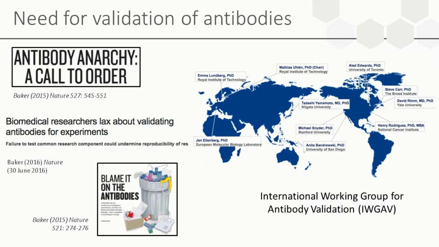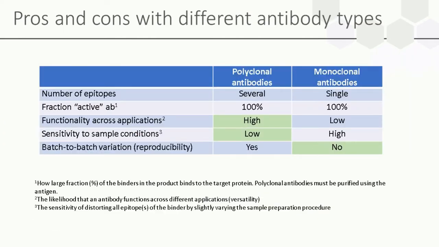I also want to say a few words about validation of antibodies. There has been a lot of literature lately, warning people about problems with antibodies, that they are not reproducible and not specific and so on. In order to formulate guidelines, we started an international working group, which I was chairing about 1.5 years ago, and we presented some guidelines just a few months ago.